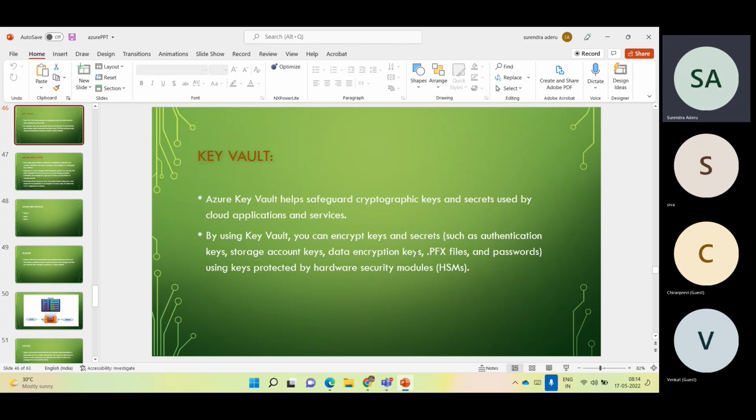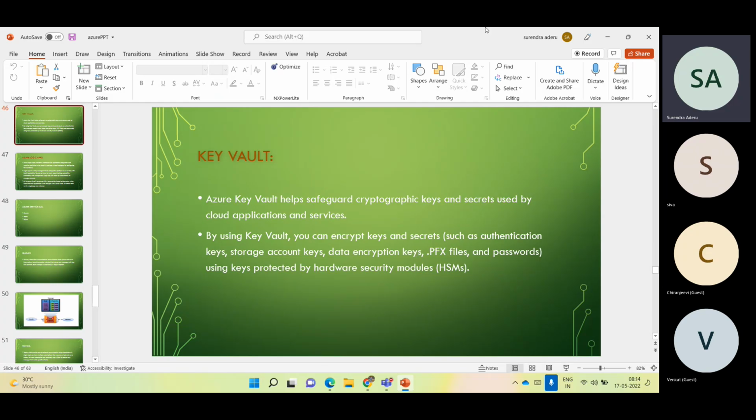These secrets, usernames and passwords can be securely accessed from your Azure services by adding access policies. Even if you want to access from an application or manage as an administrator, your ID or application ID should be part of the access policies to allow the connection. Yesterday we saw how to add an access policy, right?